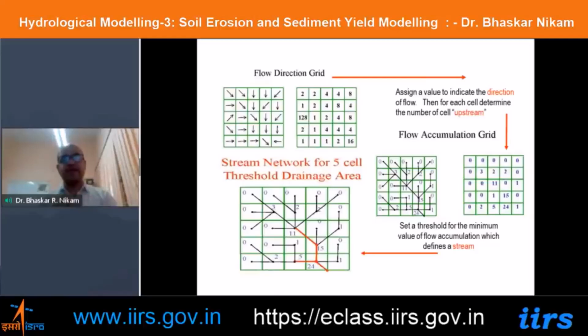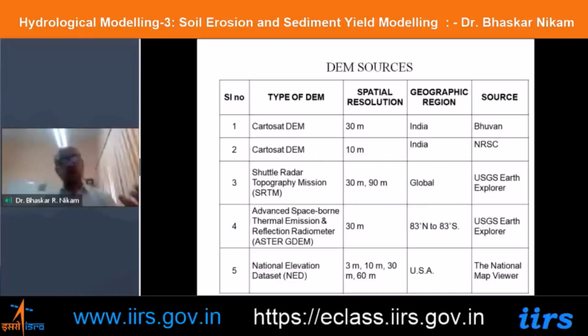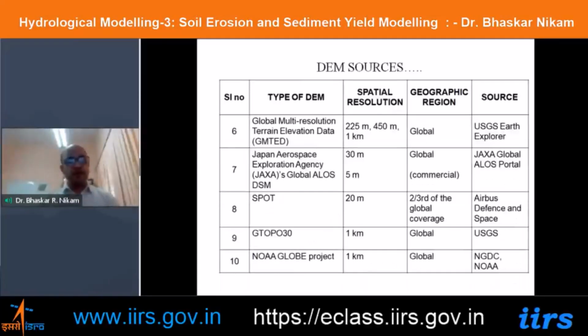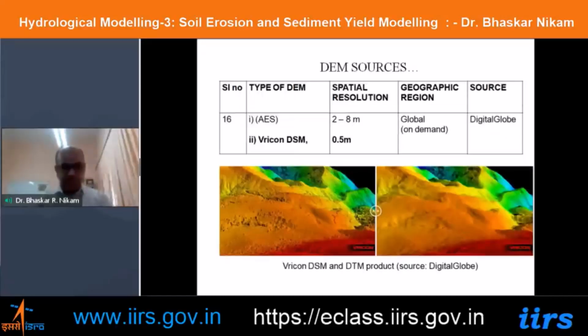Now, there are various sources of DEM, which I think Dr. must cover, so I will not dwell on this because we are already short of time. There are various sources of DEM nowadays, and very good quality, accuracy-checked DEMs are available. For India, we also provide DEM on Bhuvan. The Cartosat DEM is available. Cartosat DEM of higher spatial resolution, 10 meter spatial resolution, is also available, but that is a paid product. There are other paid products also, like Digital Globe provides you DSM of 50 centimeter spatial resolution, but this is a commercial product. So there are various sources of DEM.